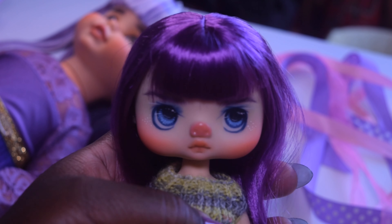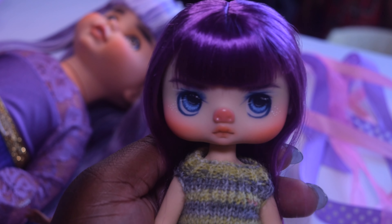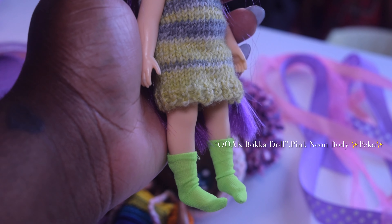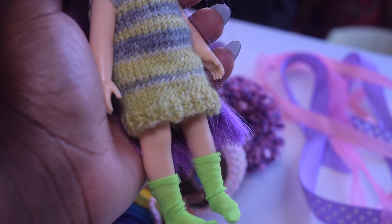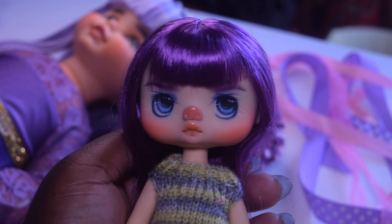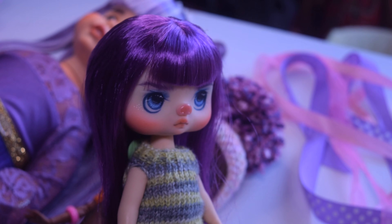And then the last girl actually does have a name — this girl is Pico. This is my little sweet pig girl. I believe she's a bokeh doll head on a neon star body. I love this body. I put her on it because it's a little bit chubbier and I felt like that would fit really nicely with this adorable little pig. She's so cute. As you can see, there's a theme — purple hair is my jam. I've got so many dolls rooted in purple hair, it's insane.